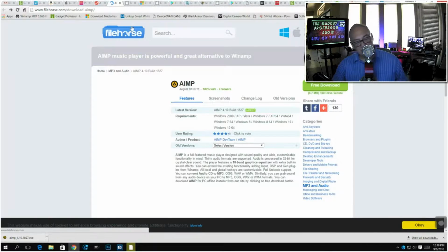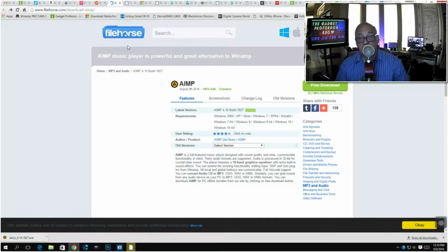All right, let's get into some crazy apps. This is called AIMP, or AMP, if you will. This is a great tool if you need an MP3 player. And even if you don't need an MP3 player, this is still a cool app. This is a full-featured music player. It's designed to give you really high-quality sound. It also has an 18-band graphic equalizer built into this. It's totally free. It pretty much plays every type of audio file that you'll ever come up against, including CDs, MP3s, OGGs, waves. You name it, it will play it.